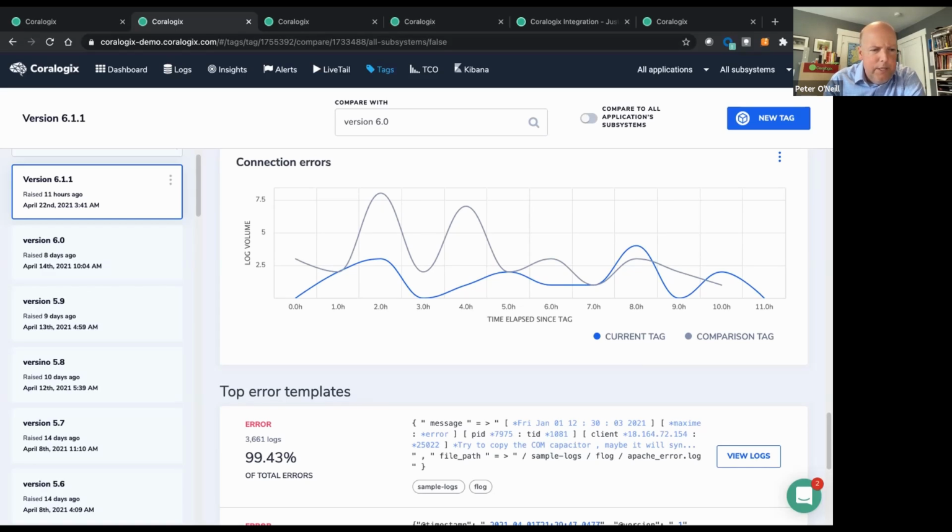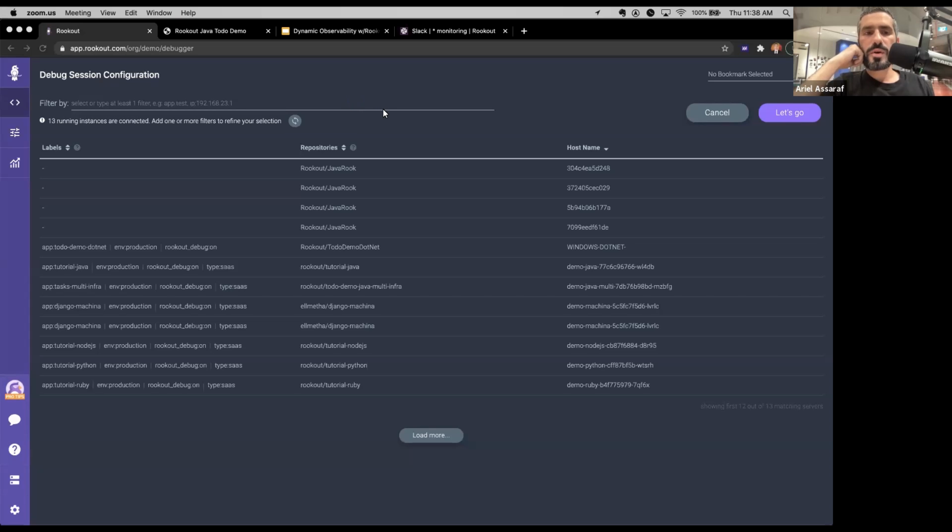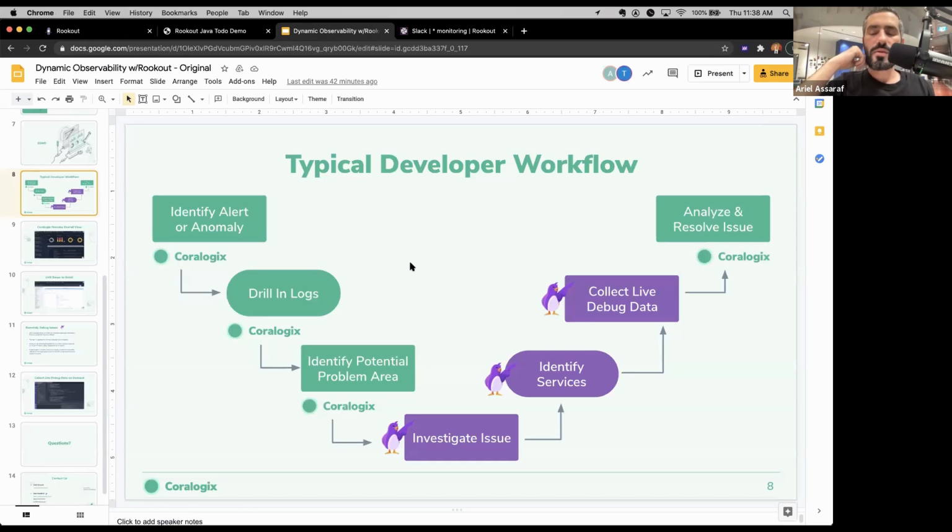So, Josh, do you want to go ahead? I'll stop for a second and see how a person may take this information and then actually dive deep into the development environment. So at this point, we saw an anomaly. We drilled down to the data. We saw abnormal behavior of some of the templates. We went to the latest version that we've upgraded, and we saw some areas where we're considering there to be problems in that latest version. We can decide whether we want to roll back or release a hot fix. We see the suspected errors, newly introduced in this version. And now we want to get additional information and context to resolve this faster. And then Josh and Rookout come in.